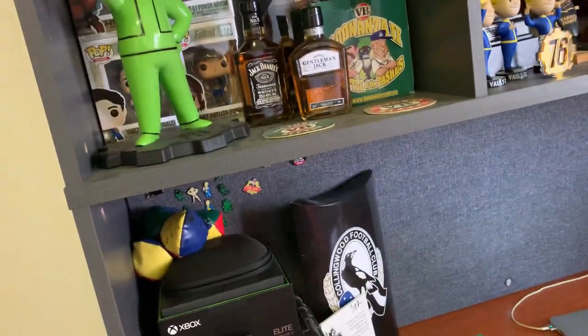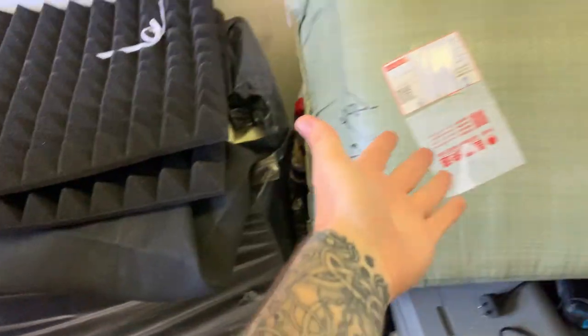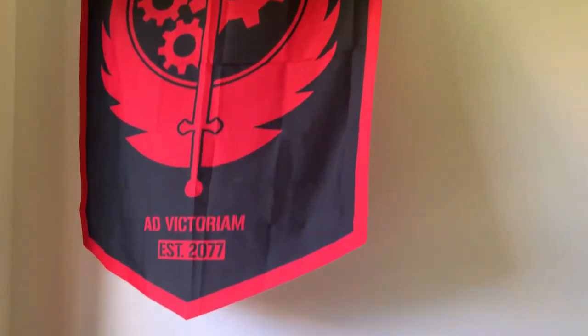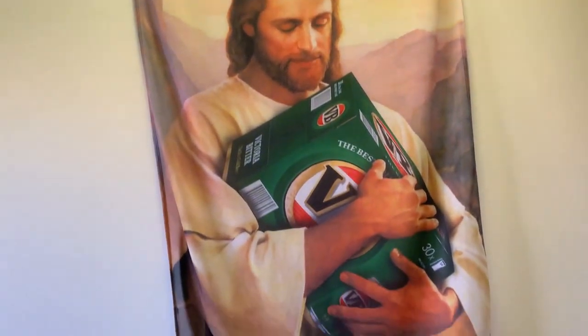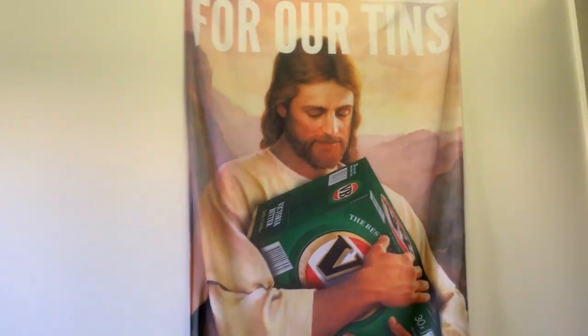That is the setup — we've got this massive desk that holds it all nicely. Can't wait to get moved into a proper space where I can put sound foam on the walls. I do have cases full of it, just haven't set it up yet. Over here on the back wall we've got a Brotherhood of Steel flag that was also sent to me. And over here — 'Jesus Died for Our Tins' — I've had this since I was about 15, I thought it was funny. Bought it from a website called Uncle Rico — check them out, pretty cool stuff, especially if you're Aussie.